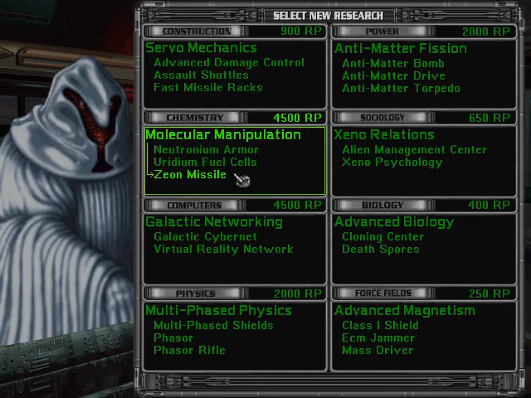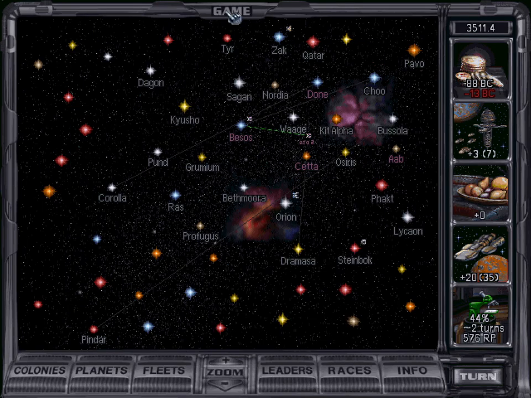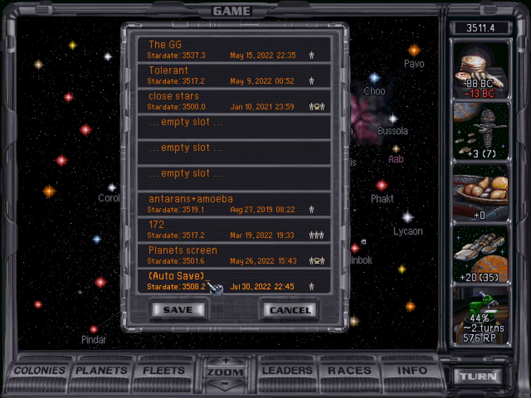Right. I'm reading a little bit slower and I feel I'm getting a bit indecisive. So I'm going to cut the episode. Take a little break. And then continue playing this stuff. I'm gonna check for a cloning center now. And then save this game.